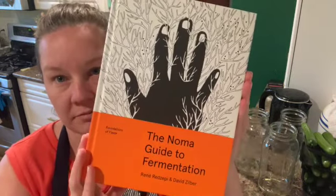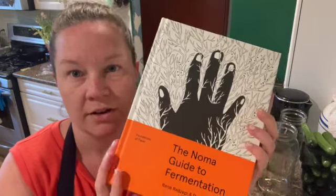fermentations with vegetables, kimchis, chutneys. They also tell you how to take your fermented cucumbers if you want and turn it into a relish. They have a lot of recipes for sauces, so not only how to do it, but actually how you're going to want to use these ingredients in your everyday cooking. It's a great reference book. I highly recommend it. The other book that I've learned a ton from is the Noma Guide to Fermentation.